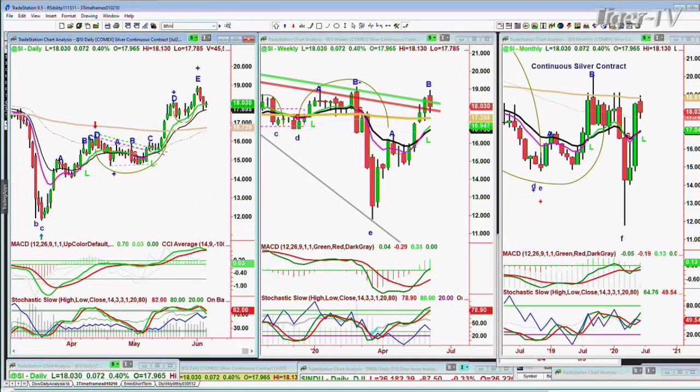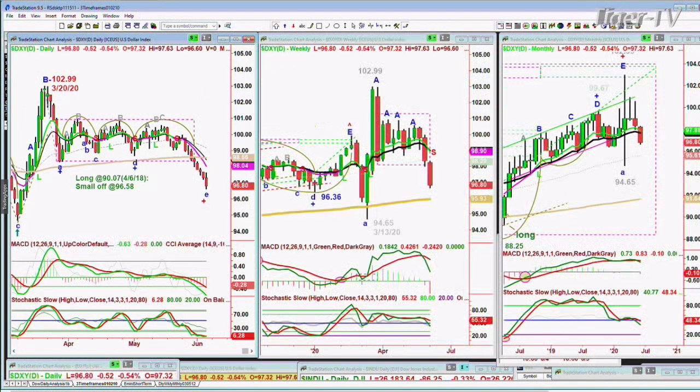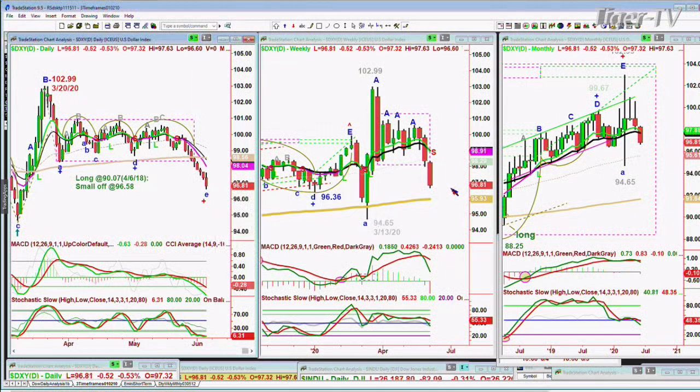I'll just go back to the dollar now. Dollar trading at 96.80, down, in leg E. This is like eight or nine sessions with lower lows and lower highs - that little worm pattern. The one-to-one pattern says you could go down to the 96.40s, maybe even a tad lower. But if you break under that, then the 95.93 200-period moving average is just beckoning for you to come there. I think there'll be a little bit of a bounce beforehand.